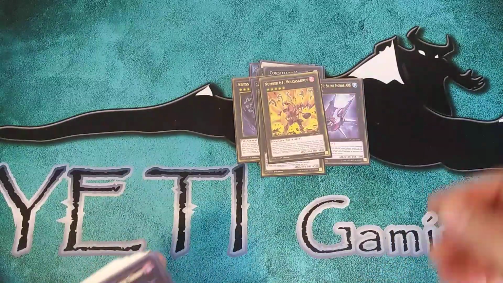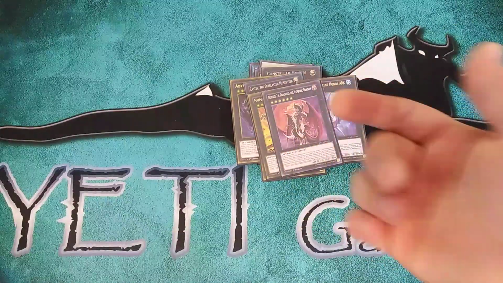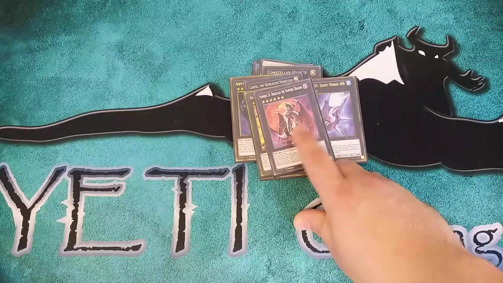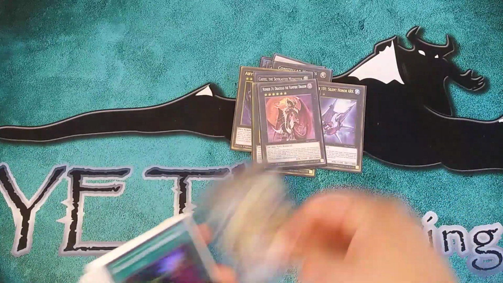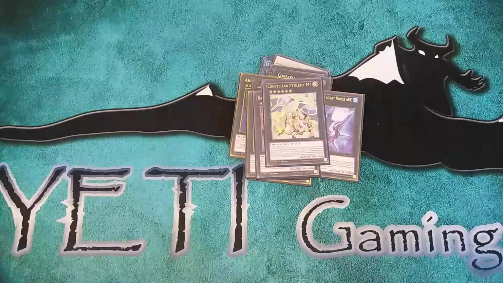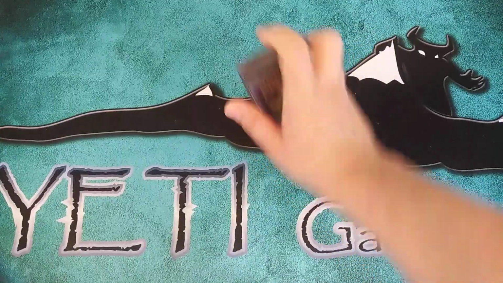Vulcansaurus, typical Kozmo package. Vampiric Lord, this card sucks. I honestly just don't have anything to replace him. He's like a Book of Moon, which is good if you're playing like, when you were playing Monarchs and things like that were a little bit more fun. But I run 1 Constellar Ptolemy. This guy is a walking Compulsory. He's fantastic. That's it for the extra.